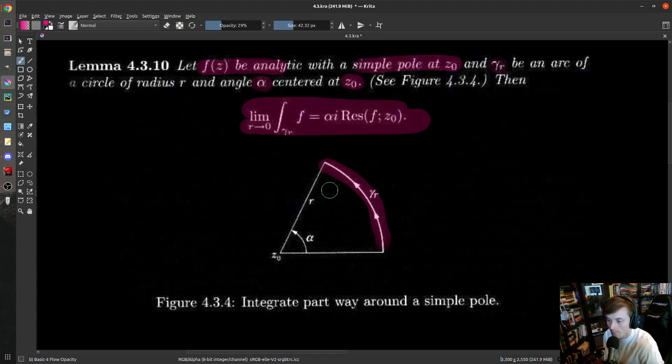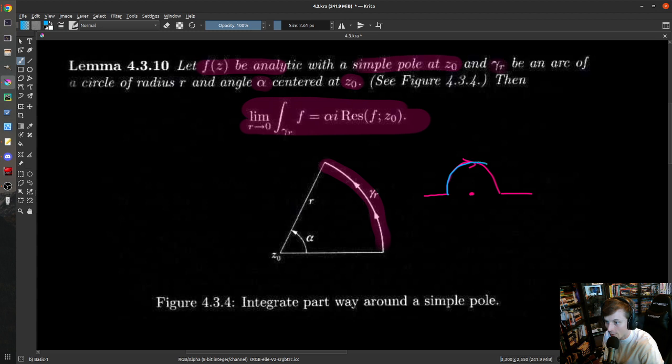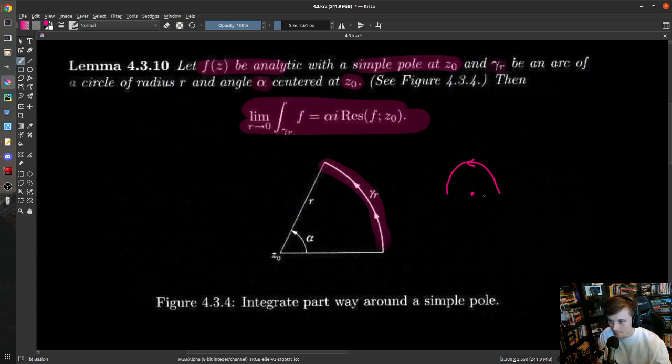How about that? If we have a little half circle going around, with that singularity there, going up to here and then after it, then maybe I'm drawing this in the wrong direction. I should probably have us go counterclockwise, but let me draw it the other direction just so it looks like this picture. If we're going counterclockwise and there's a point right there, then what's the angle? It's pi. So we'll get pi i times the residue of f at z0.